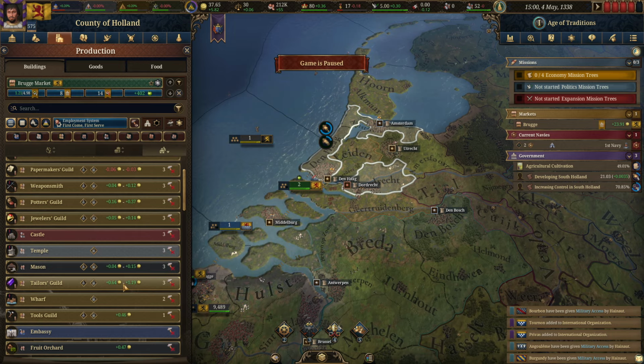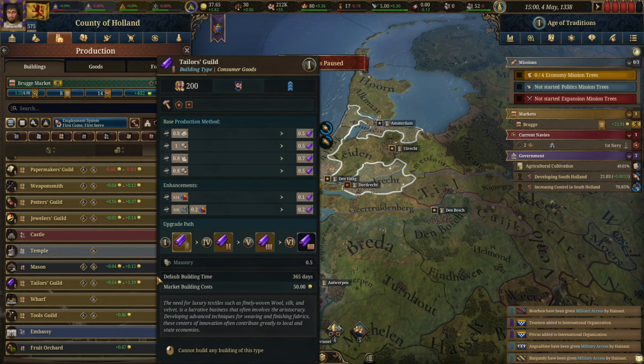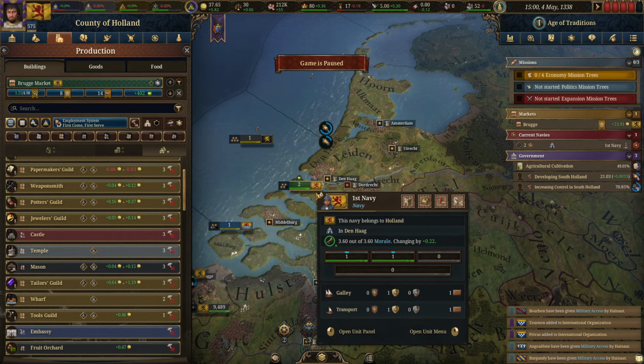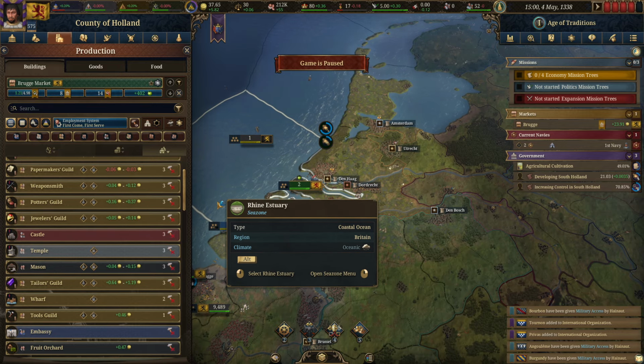There we go. These guys turn a much higher profit than the smaller building. Mind you, though, if you were now building tailors guilds everywhere in your cities, you would start to influence the market with your production there, so prices would slowly slither down.